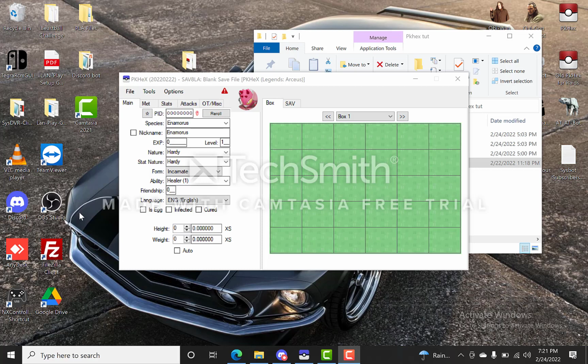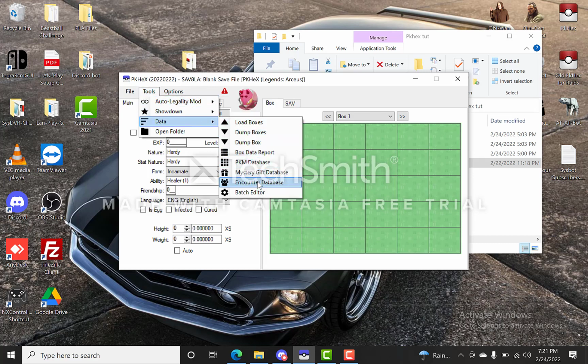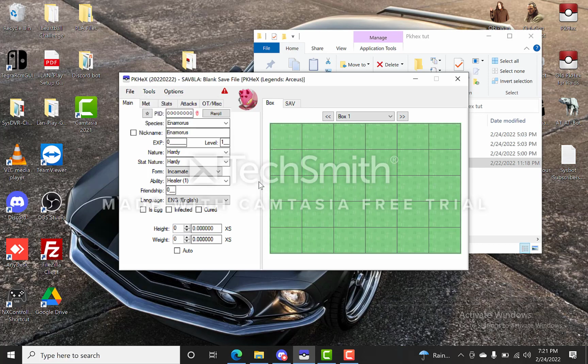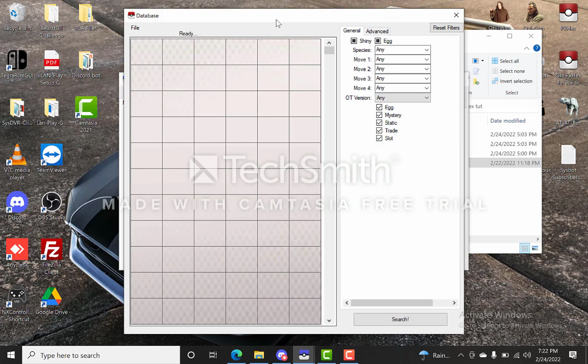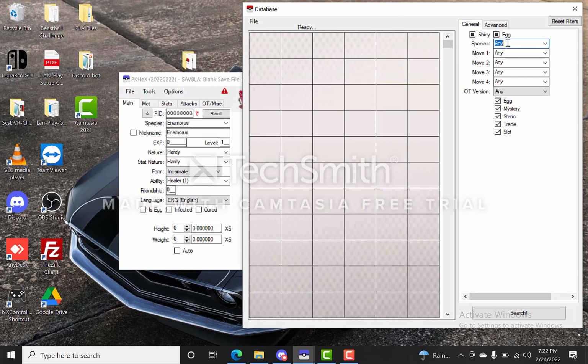So the fastest way to make a PK file is starting with the encounter database. So we'll go to tools, data, and we'll go down here to encounter database. And so we can pull up any random Pokemon.